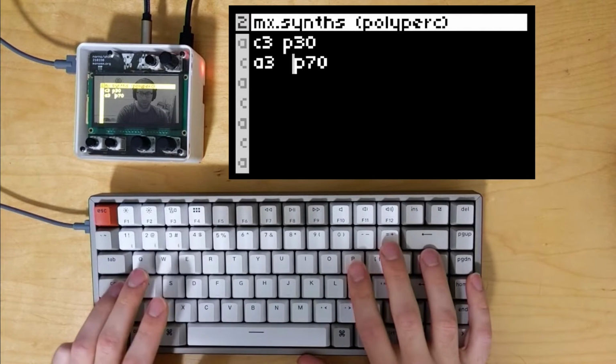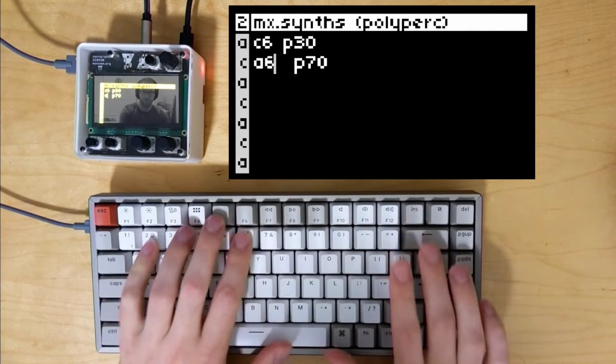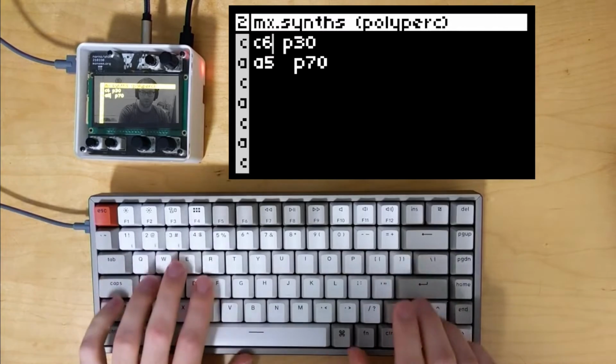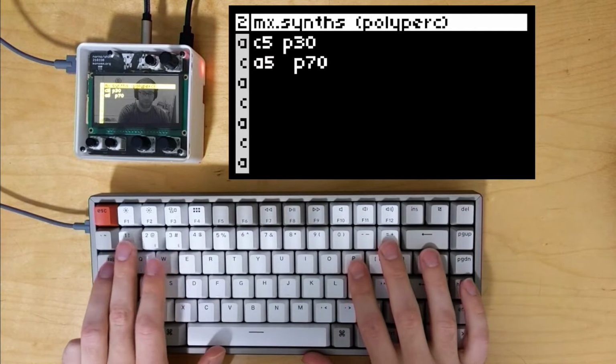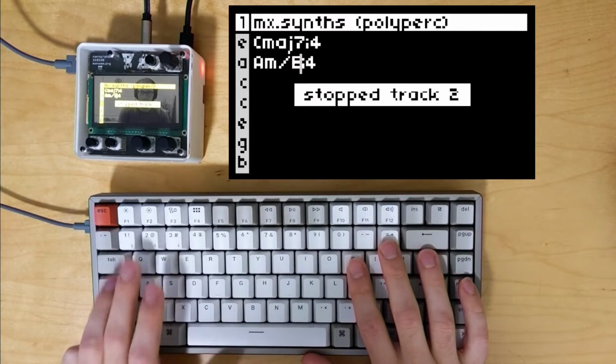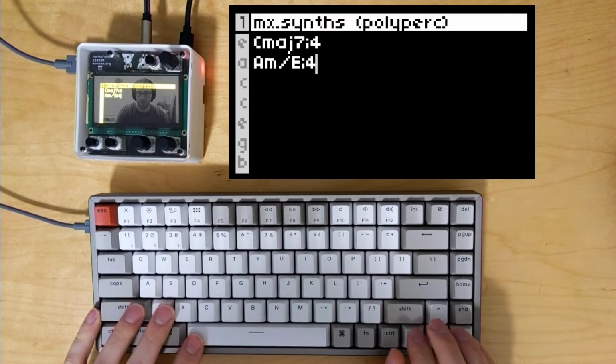So if we play this with this. Oops. Yeah, so it's really easy to add in chords, really easy to add in notes.